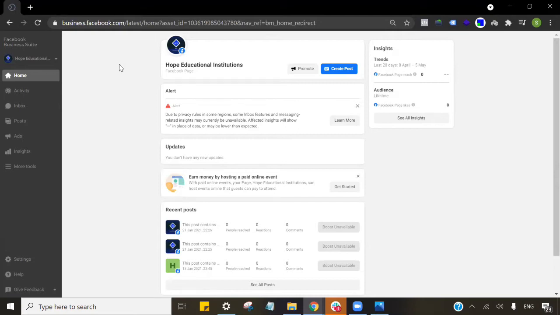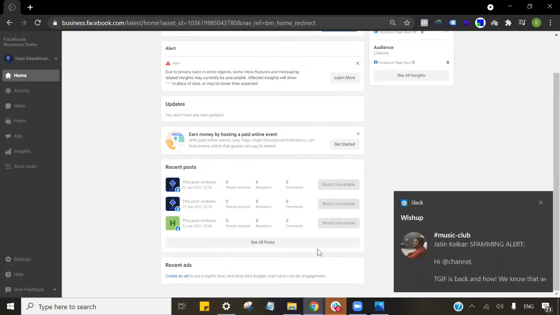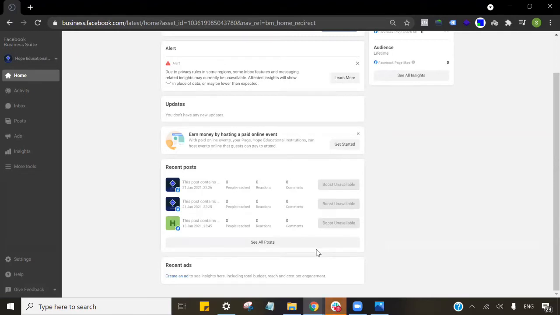This is the home dashboard of the Business Suite account on Facebook. This is how it looks. This is where you get to see how your engagements are running, how your recent ads are performing and how your posts are performing.